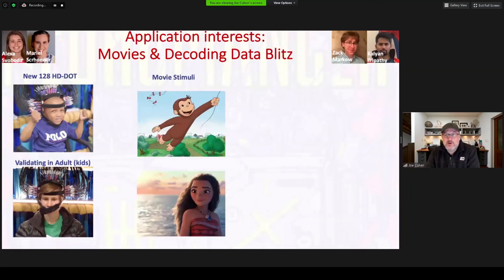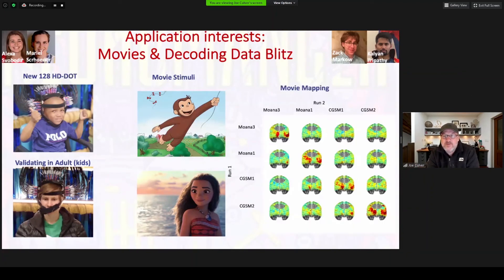More specifically, we're using Curious George and Moana source material, chopping them up into short clips and then analyzing the correlation between two viewings of the same clip. At the voxel level, we can get high correlations if they are the same clip, whereas if the clips are different, the correlation is lower. This cycles back to decoding because it's fairly clear from the matrix of combinations that if the template matches the viewing, it's a very high correlation, and if it doesn't match, it's a low correlation. So in principle we have the data needed to decode, though this is currently working towards shorter movie clips.